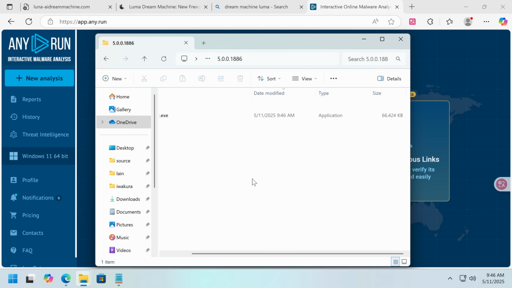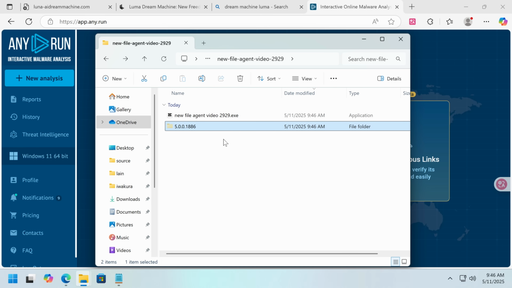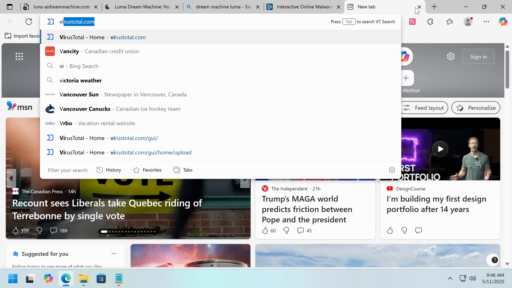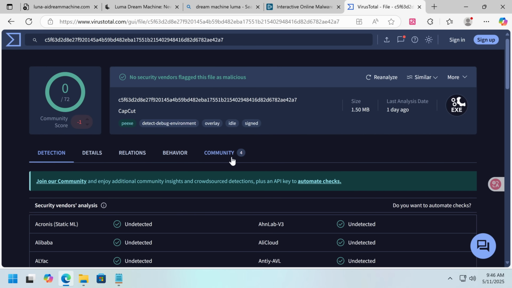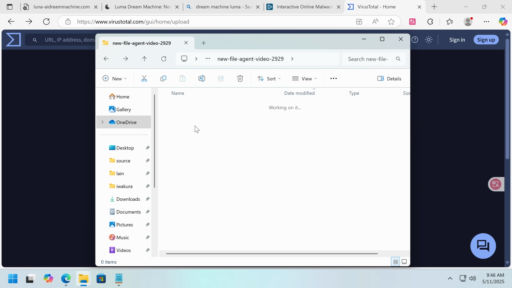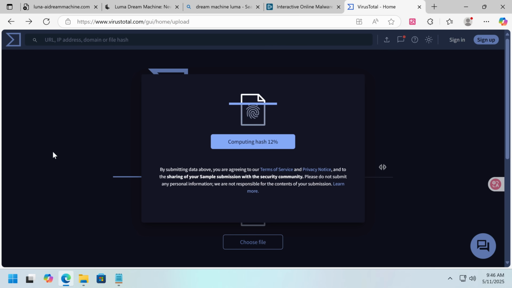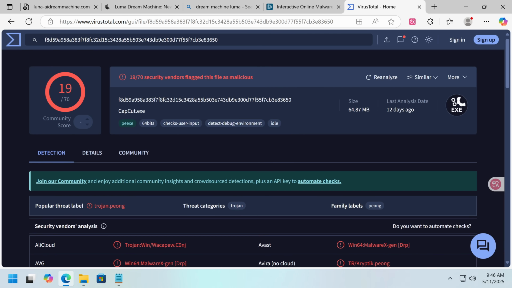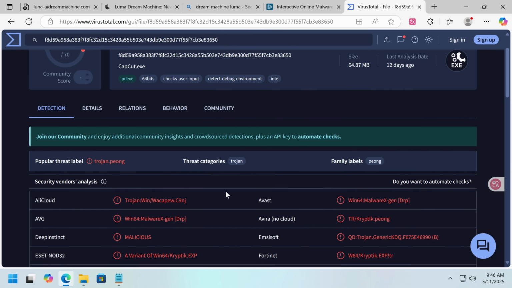So we have a fake CapCut, and we've got whatever this is. Now let's just do a quick run on VirusTotal. This one is fully undetected. Also is being found to be clean by the sandbox. So then the actual payload is probably the fake capcut.exe with a Microsoft Edge logo.